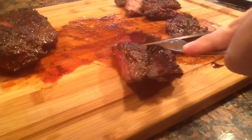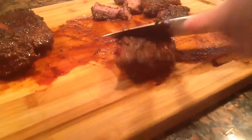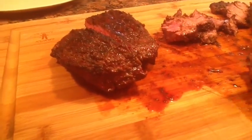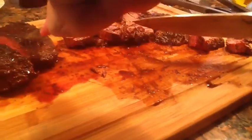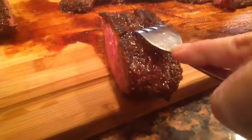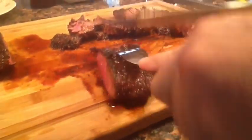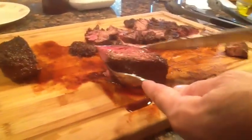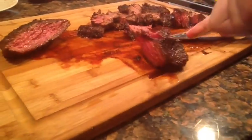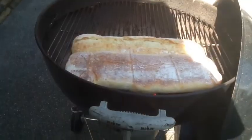Okay, this is coming into medium here. Beautiful. Really nice. Okay, this is medium rare over here. Look at that crust, would you? Look at that, beautiful. Can you see over here, honey? Look, beautiful. Okay, let's get it all sliced up, and then we'll show you how we're going to put the cheese on it. Okay, let's get the bread on the grill.